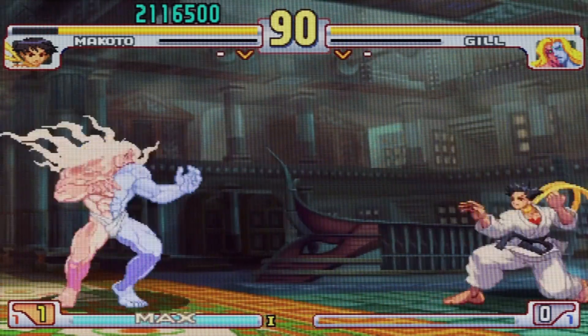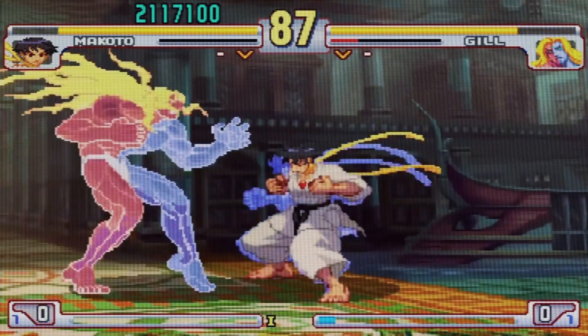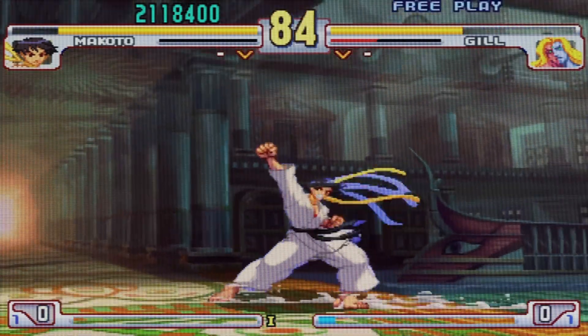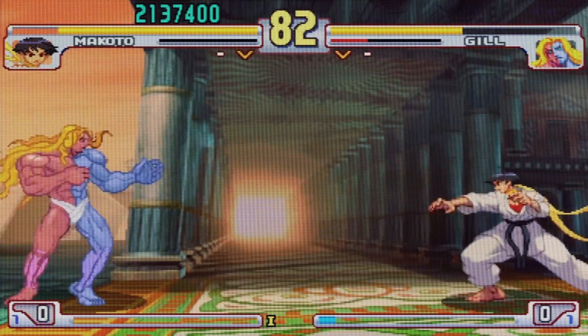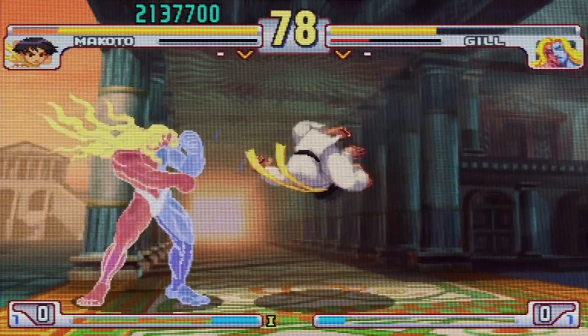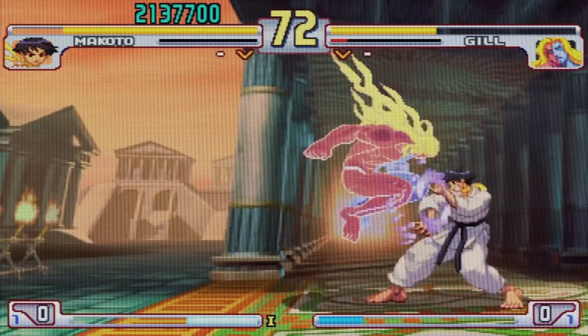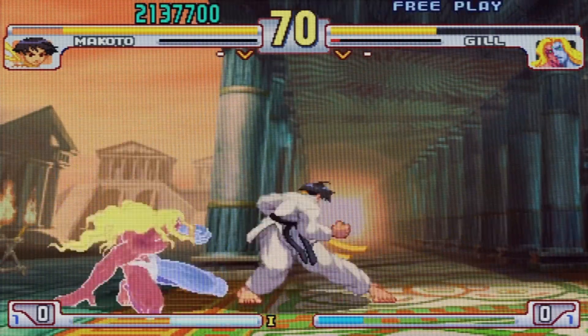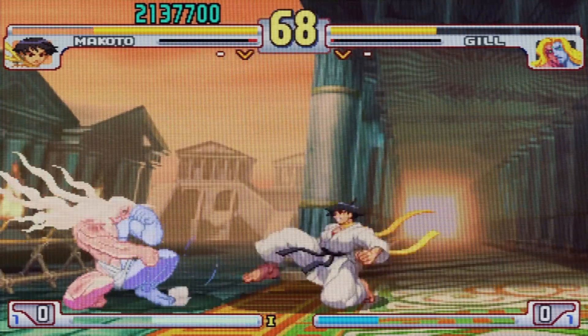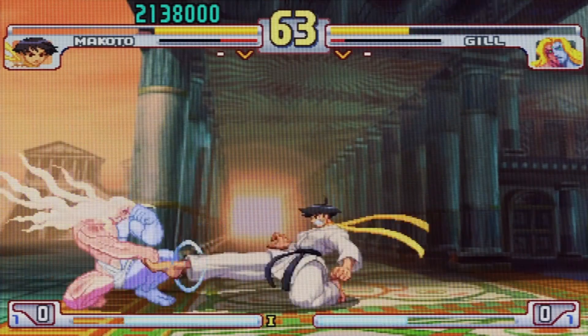From the artwork, from the music — everything about the game is just amazing. There are other editions of Third Strike that I've also 100%ed but also don't have a Platinum Trophy for whatever reason, like the online edition, where they basically remastered every single sound effect and every single frame of the game and put it on the PS3 and Xbox 360. The respect and work they put into that version is amazing.